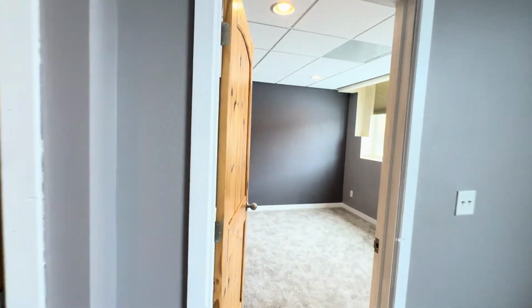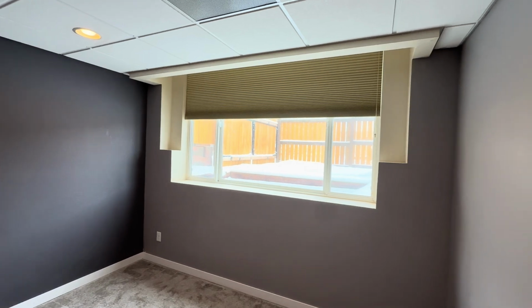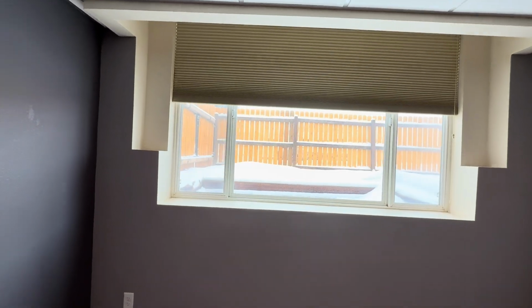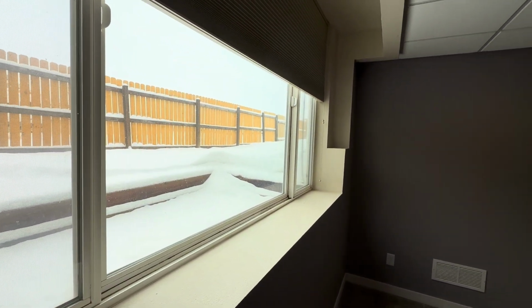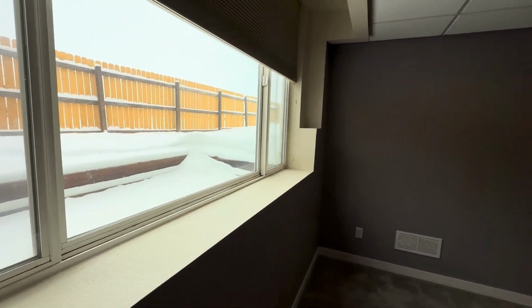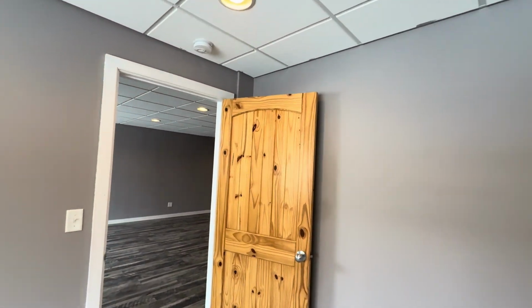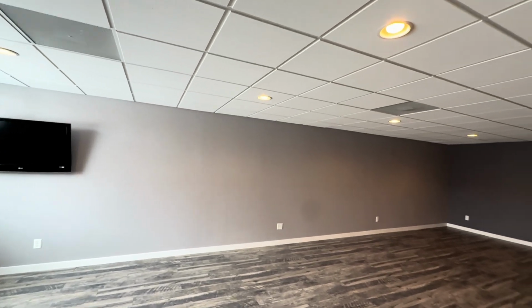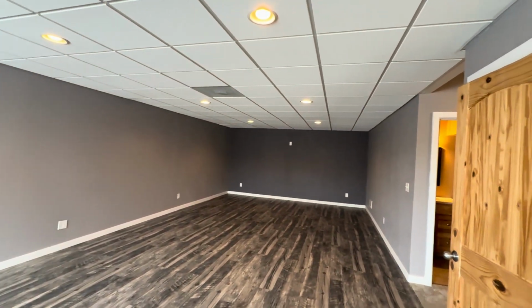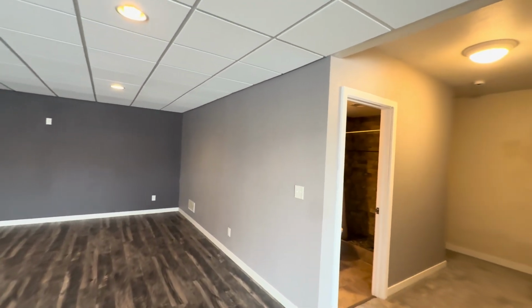And then you've got another, this would be considered an office, again with those nice windows right there. So this is what's considered a garden level basement. Garden level meaning that you're not actually underground, because the ground is going to stop right here. So nice little office down here, drop ceiling in both, which I like. It doesn't look as good as sheetrock, but let me tell you what, if you ever wanted to make any changes, rewire electrical, plumbing, HVAC, being able to drop those tiles down and out, redo that stuff, you put those tiles right back in. Piece of cake.